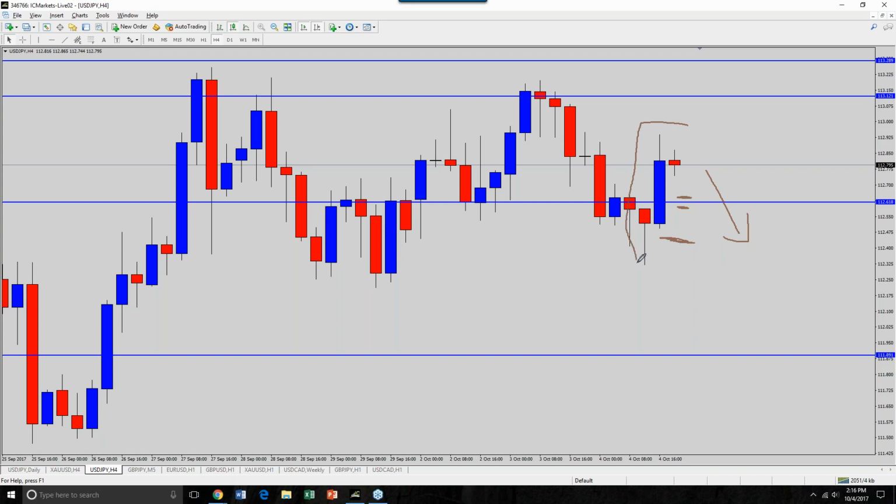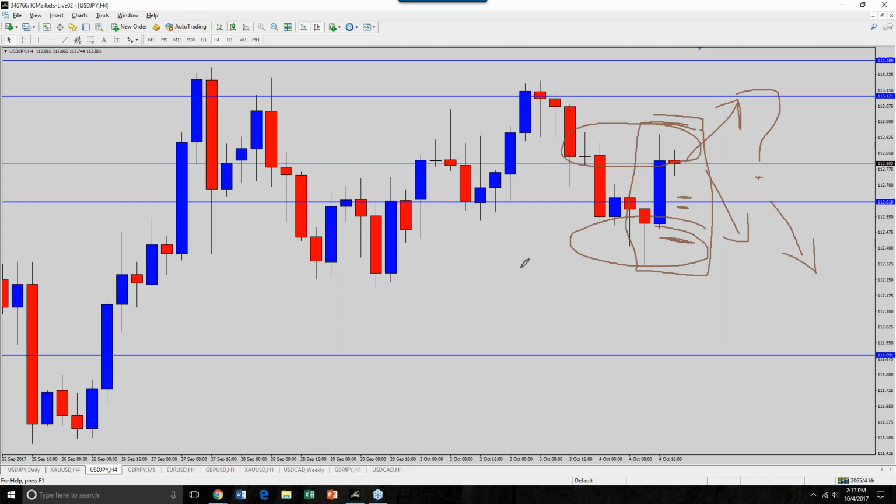You have to map this information out and say, which way are we going? If we're unsure, but if we're going this direction, what are we looking for? If we're going this direction, what are we looking for? Those are your key indications and ideas for your trading. You have to be able to map that out for yourself and say, hey, what makes the most sense at this time?